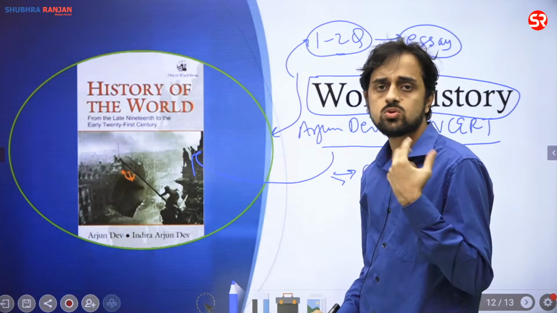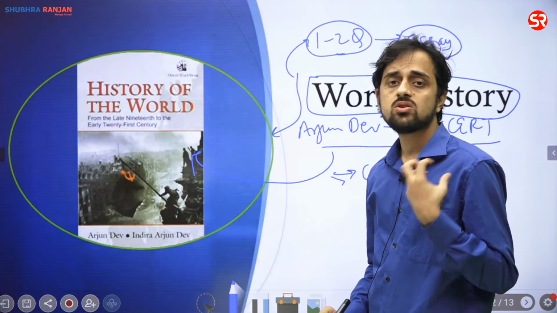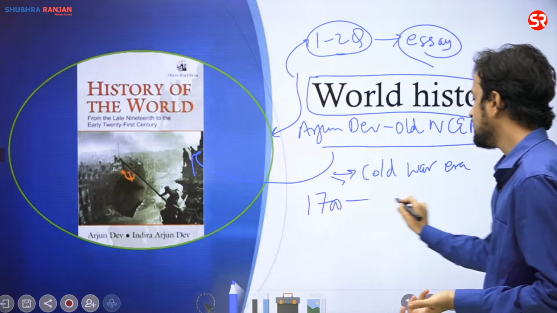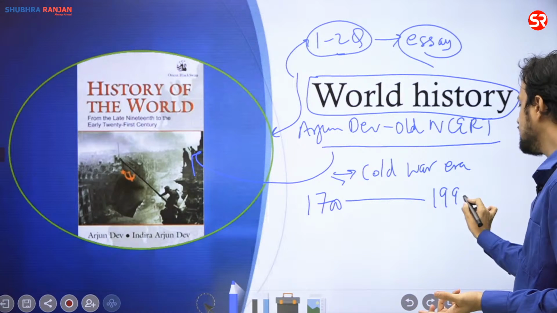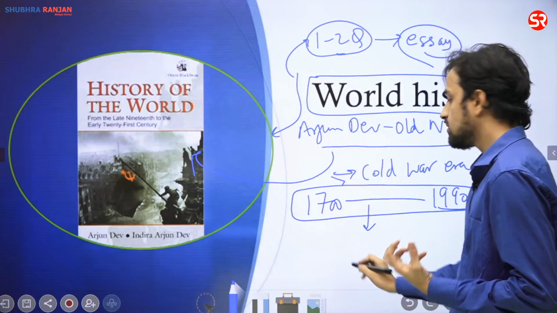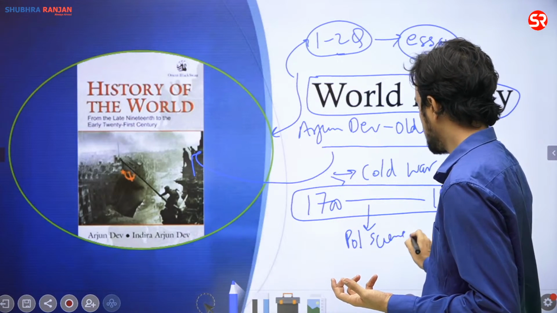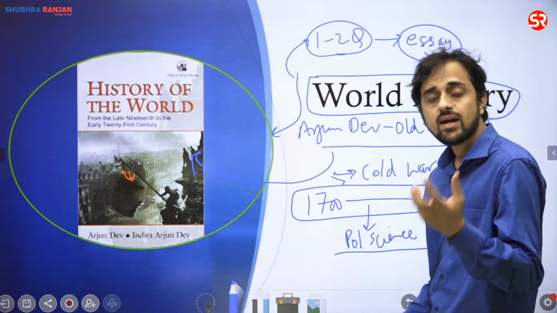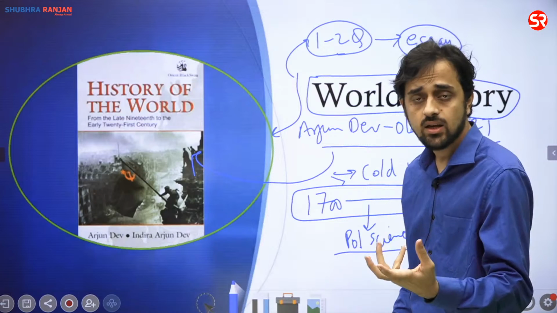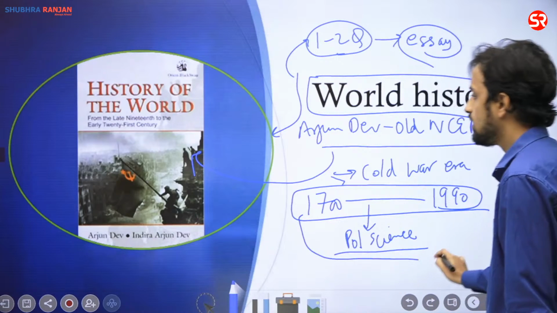Also, for those who are political science students, as ma'am will anyway say in the political science classes also, a certain knowledge of world history is always very useful. So cover the period of world history from 1700 to 1990; this is the syllabus of your world history. This period covers the major political developments and is also useful for your political science students. It will help them understand the theories better. American Revolution, French Revolution, unification of Italy, unification of Germany, World War I, World War II, Cold War, all these events are pretty important.